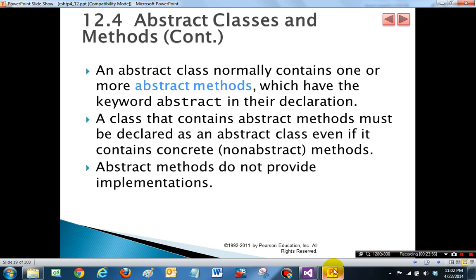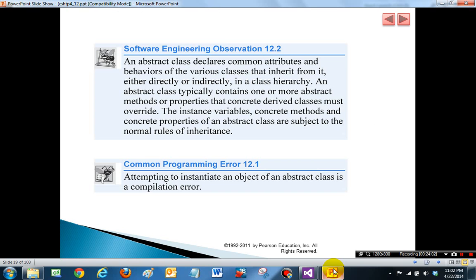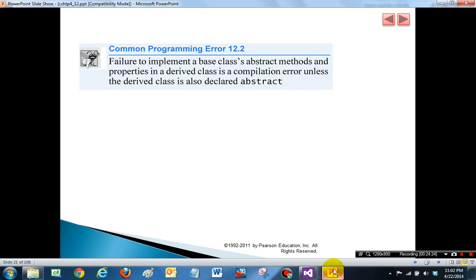So abstract methods have the abstract keyword, and this we already saw. Trying to instantiate an object of an abstract class is a compilation error, and typically there are one or more abstract methods in an abstract class, and otherwise normal rules of inheritance apply.